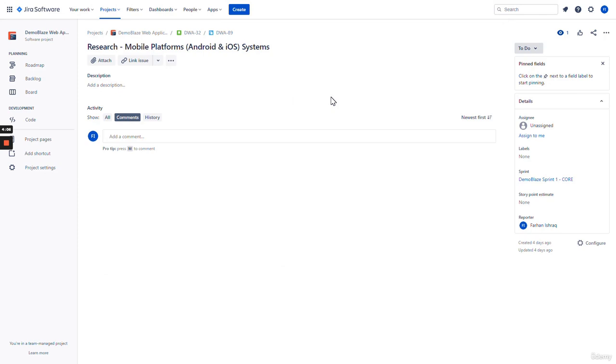In the research, we're going to look into Android and iOS systems. I'll go ahead and assign it to myself, put DBC, and for the story estimate, I'm going to put 1 point. For the research phase, it's not as complex because we're just gathering some documentation and research, which can be done rather quickly and efficiently.